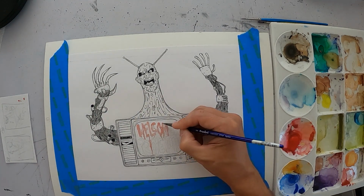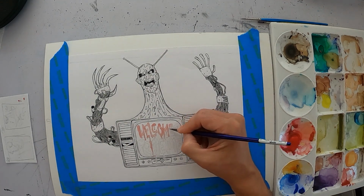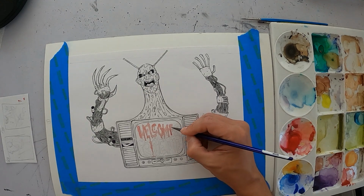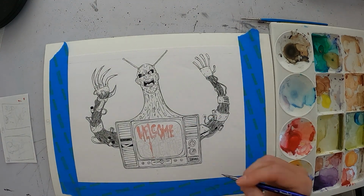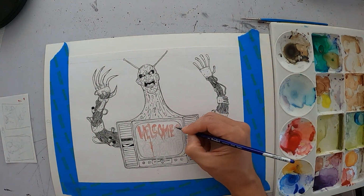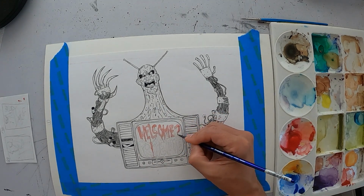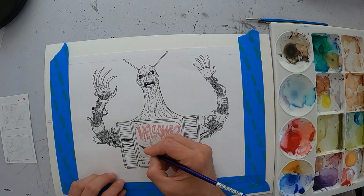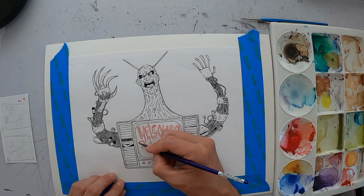So in this part right here, I am working on the lettering on the TV screen. It says, "Welcome to Prime Time." And the thing about non-watercolor paper is it's going to wrinkle. So I'm actually going to do this piece in sections and take my time with it. So it's going to take a lot longer. Basically what I'm doing is I'm painting on red to emulate blood. This is the first layer. It's not going to be what it's eventually going to look like. Hopefully it should look a lot better.